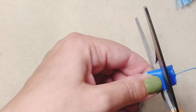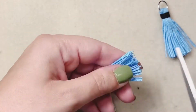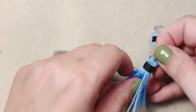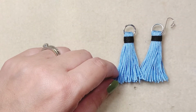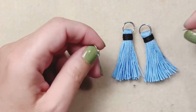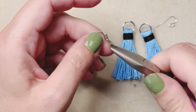And again, we're going to do the trick with the tape, kind of check everything. I accidentally did too many coils. I was distracted, too many coils on this one, but ideally you would want this to match because I'm going to make these a pair of earrings. So ideally I would want these black wraps to match. One's a little bit bigger, but now we're ready to put on some earring hooks if you want to turn these into earrings.